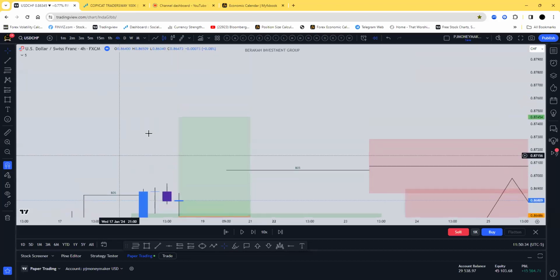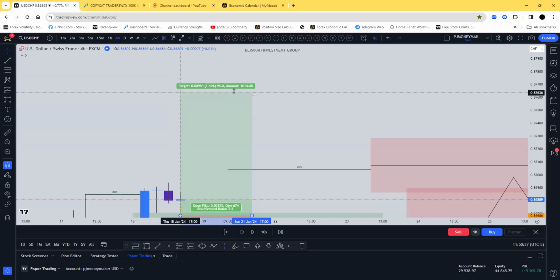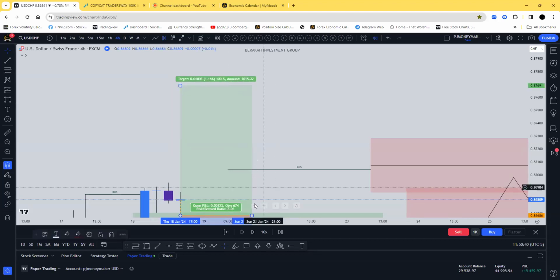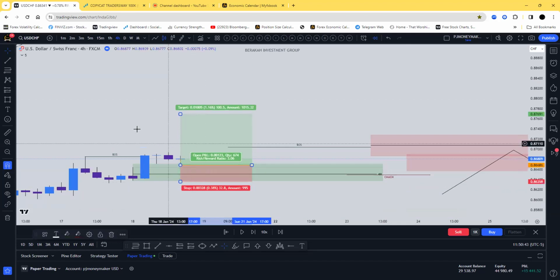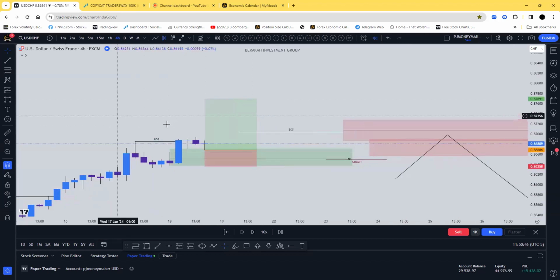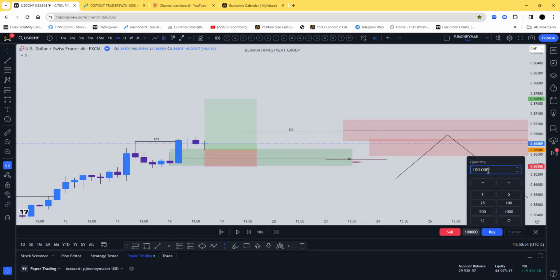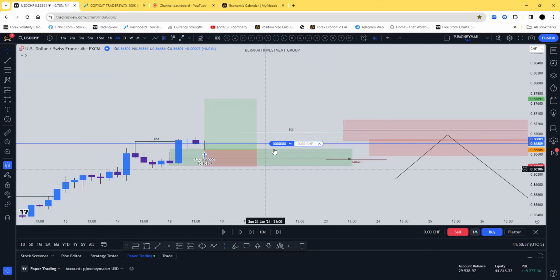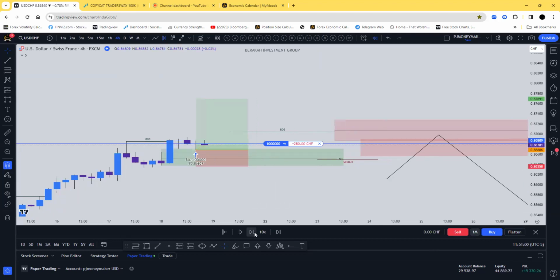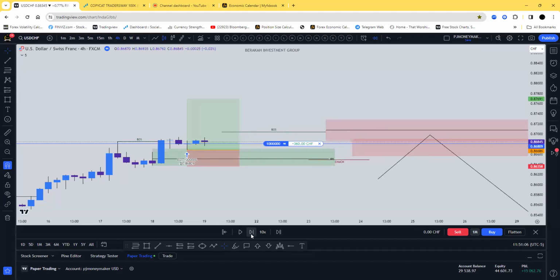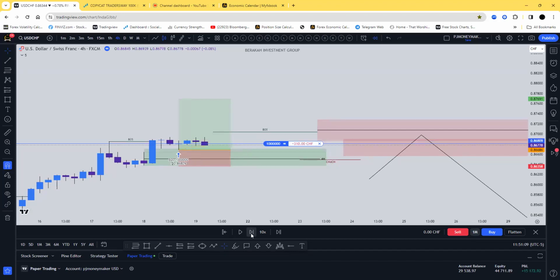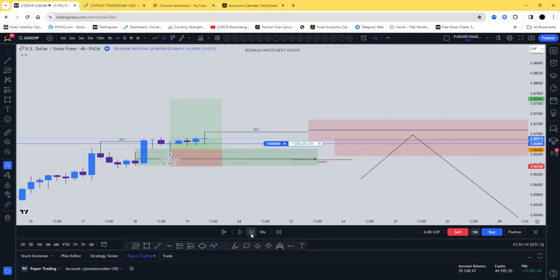Let's see if we get it. If we don't get it, we protect it. When we get 1%, we protect the market. There you go. Good. 1% we protect, okay? We protect in 1%. Let's see. We went in a little bit. See, we need a little bit.